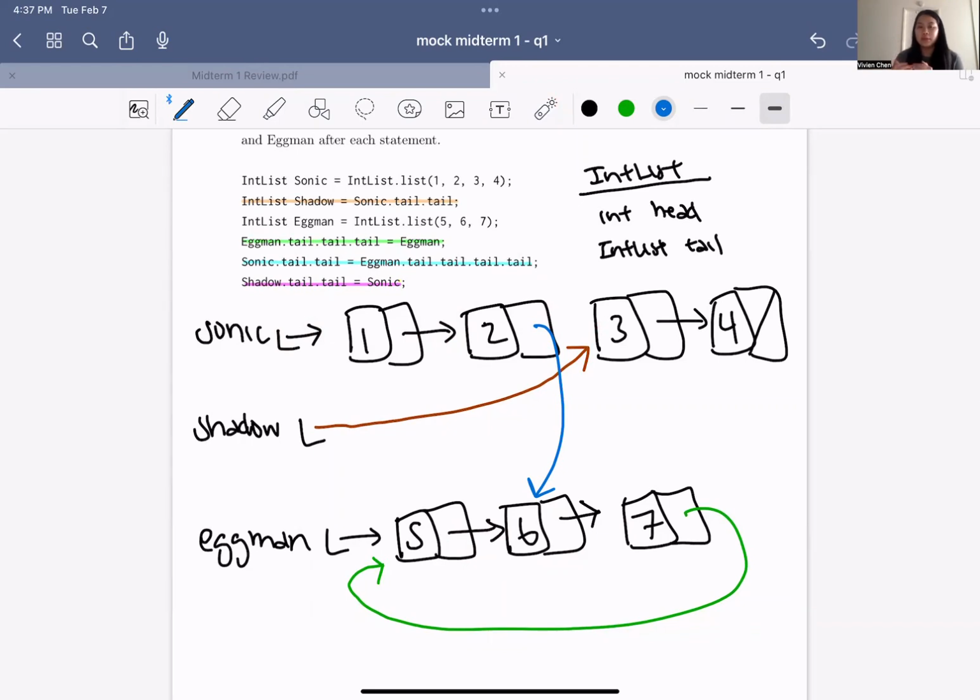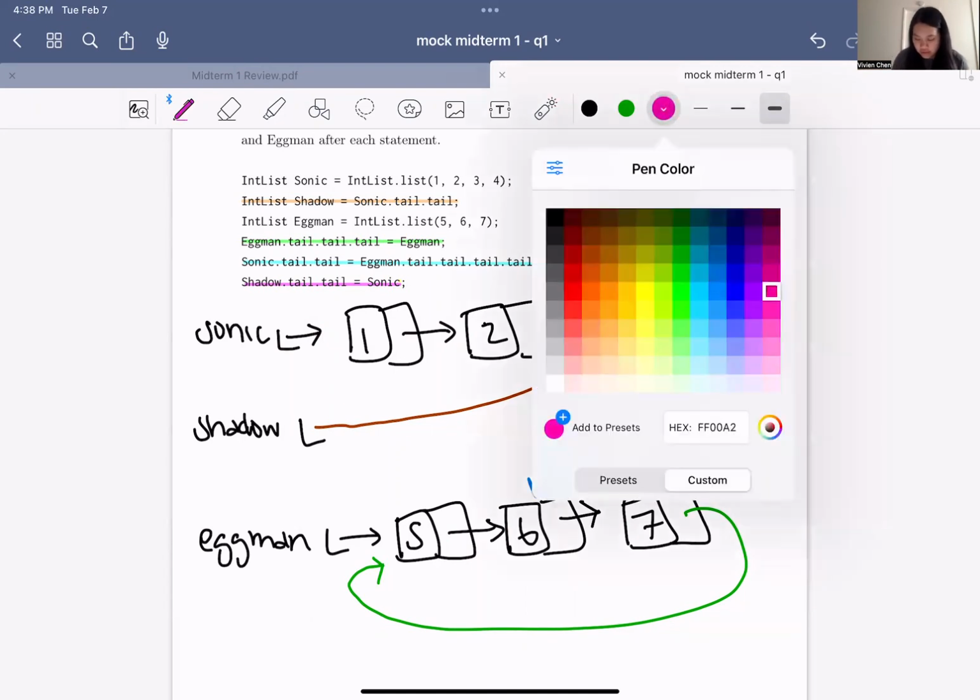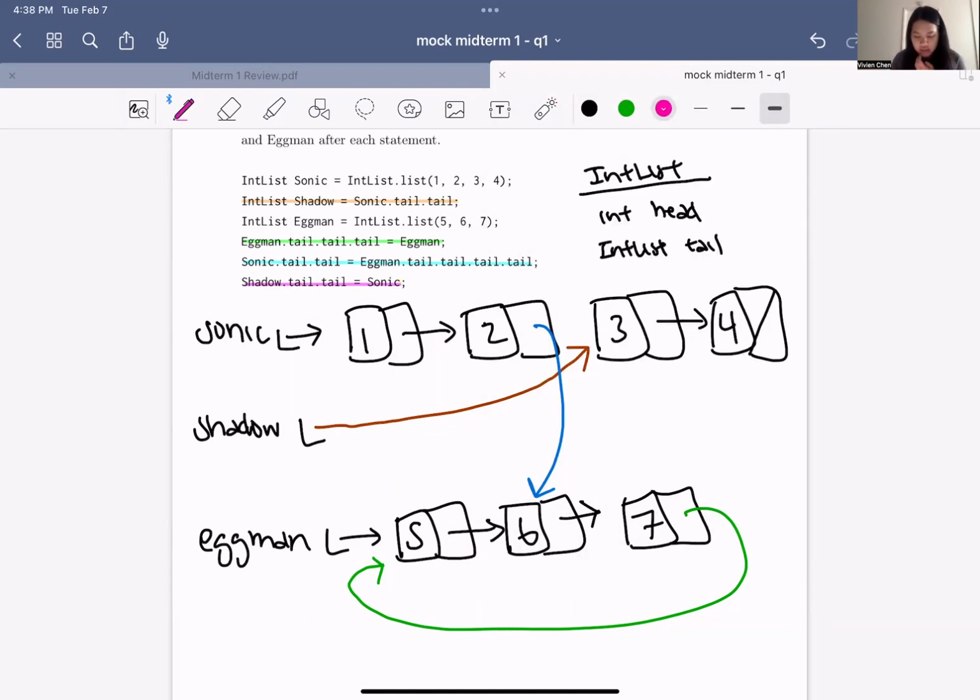It doesn't mean that Sonic.tail.tail is equal to 6. And then the last line of code that we have is shadow.tail.tail is equal to Sonic. So we're going to start here at the pointer for shadow, and then we're going to go dot tail once, which is this arrow, and dot tail one more time, which is going to be this null tail here.